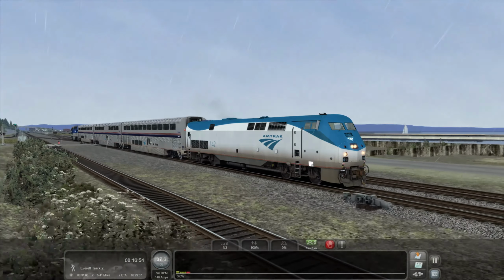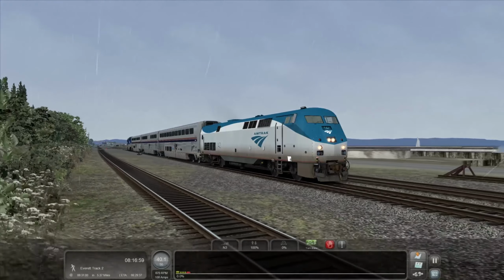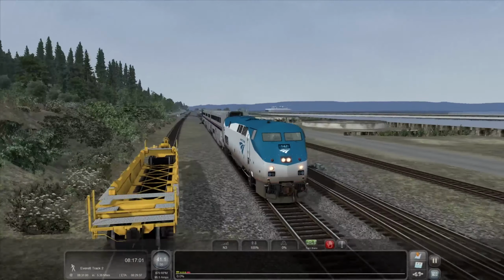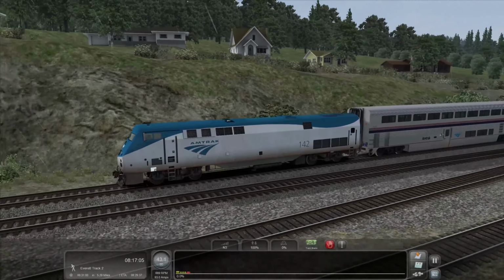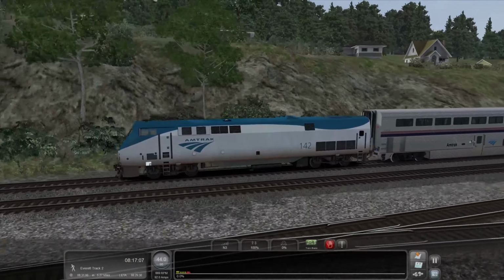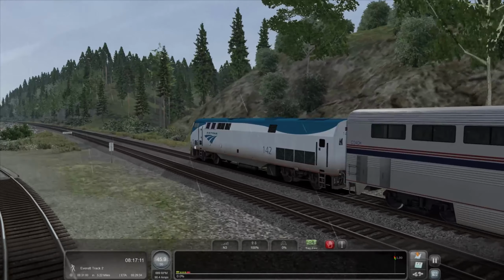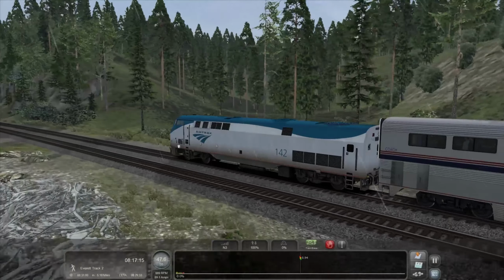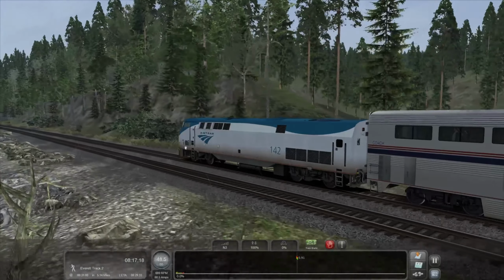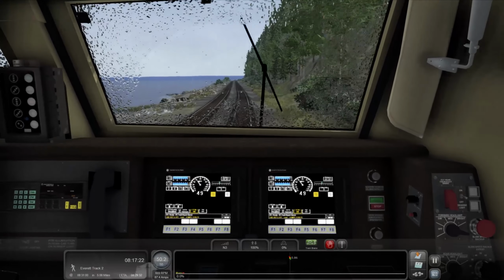Very nice. But man, I am absolutely loving the True Rails Simulations P42DC. It is a truly nice looking P42. Definitely a major upgrade over the RSC and the G-Trax one. The only thing that I kind of have a gripe about is the numbers are a little bit too thin. But other than that, it is a wonderful looking locomotive for sure.